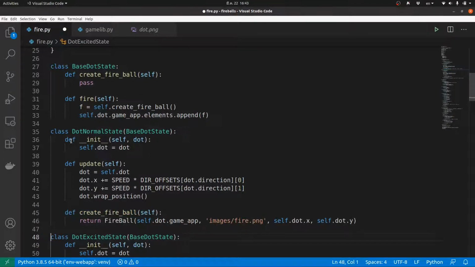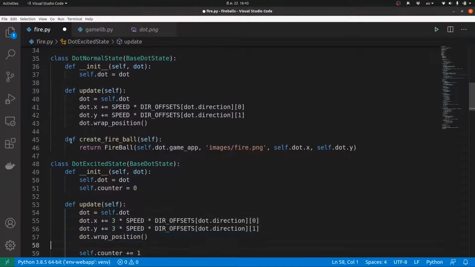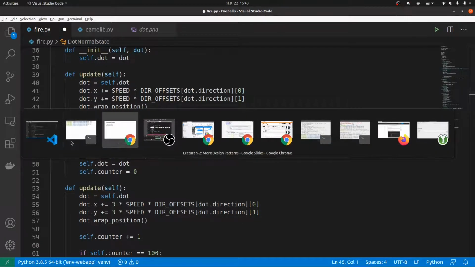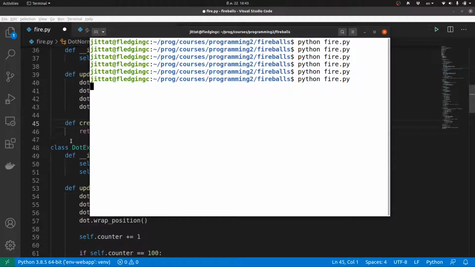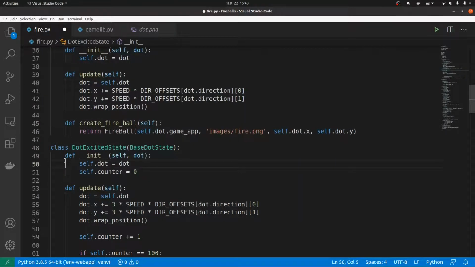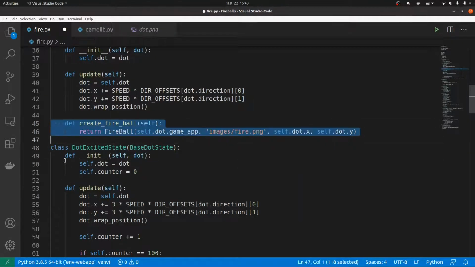Now suppose it not only can create a fireball, but can also create other things, like three or four types. You can end up with something like this.